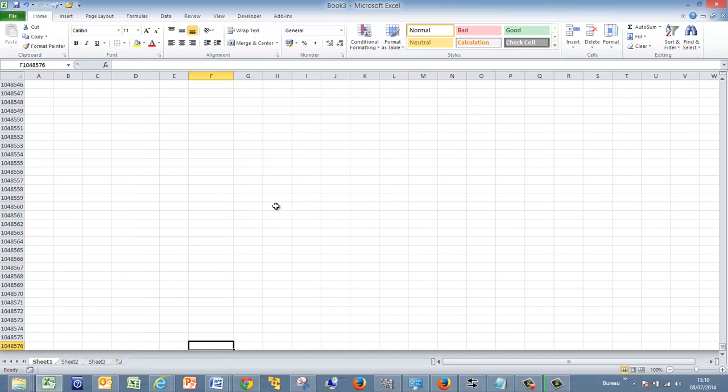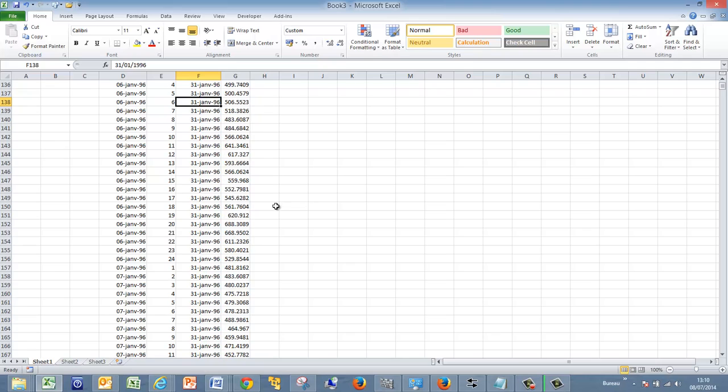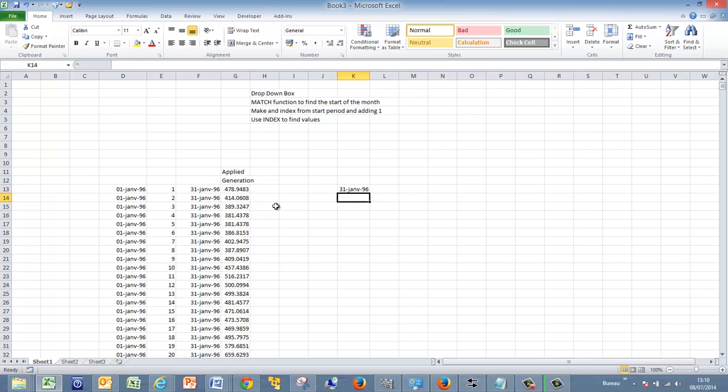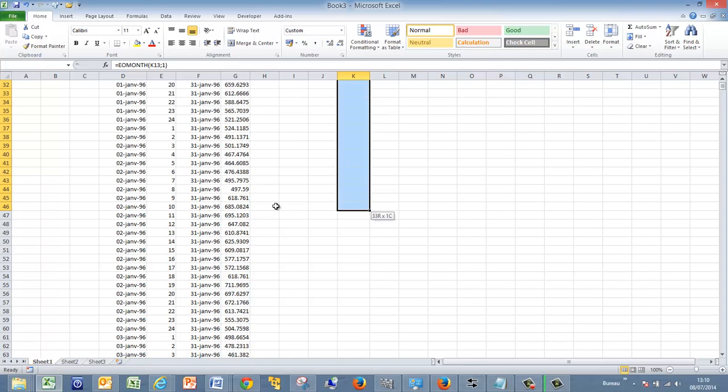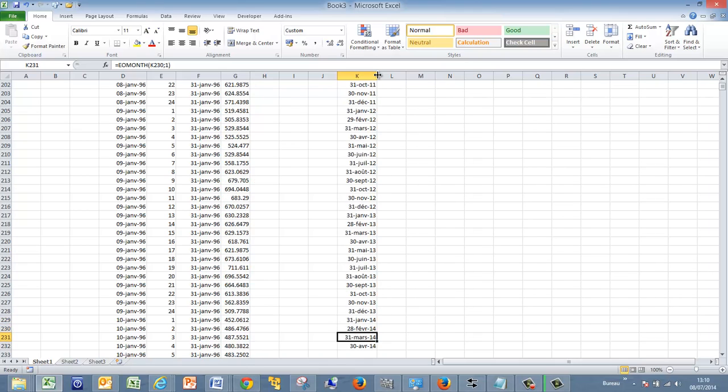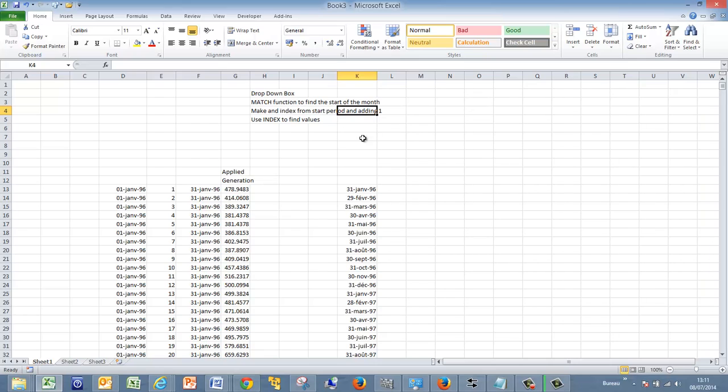First thing, I left this from the last exercise. This has the end of the month associated with each day. That's the first thing we have. So now why don't we start with this initial date and then use the EOMONTH to increment it by 1, shift control 3, and then we'll just have a list of the months. This is what we'll use for our drop-down box. So we're going to pick any of these months and then just graph them.